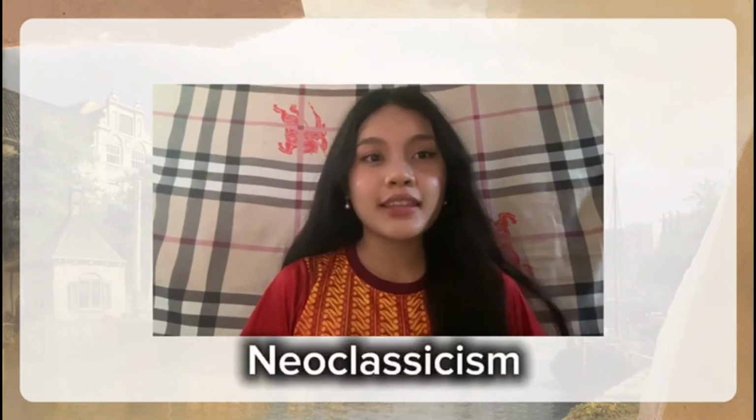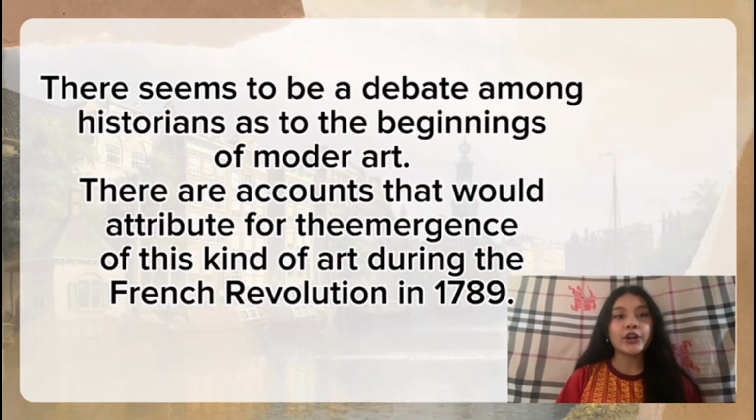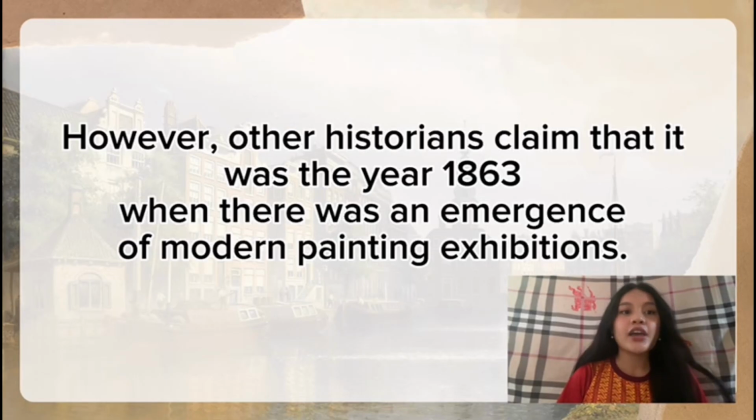Next is Neoclassicism. There seems to be a debate among historians as to the beginning of modern art. There are accounts that attribute the emergence of this kind of art to the French Revolution in 1789. However, other historians claim that it was the year 1863 when there was an emergence of modern painting exhibitions.